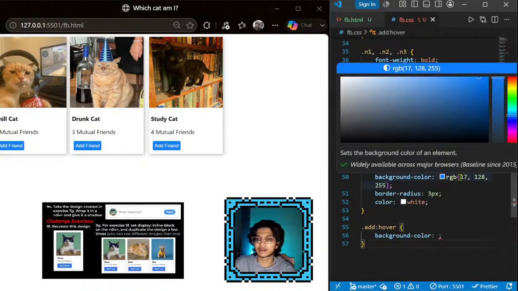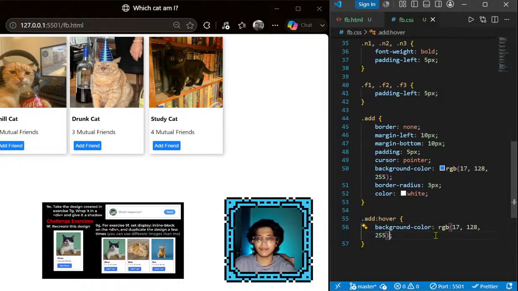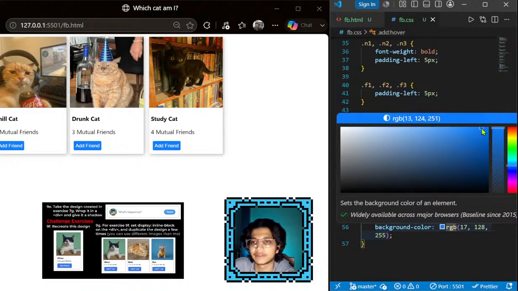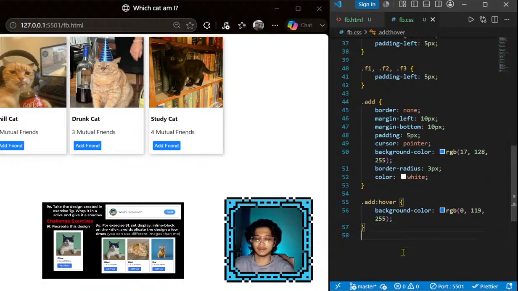Maybe I want to make a darker shade of RGB because I want to. So if we target this one, right now you can't see anything. But now when I hover over it, you can see this darkening.